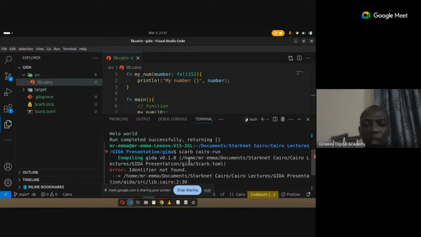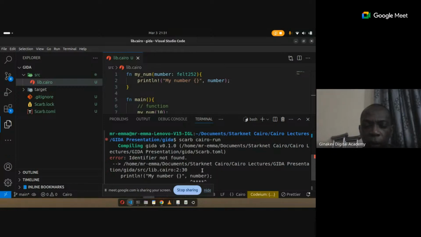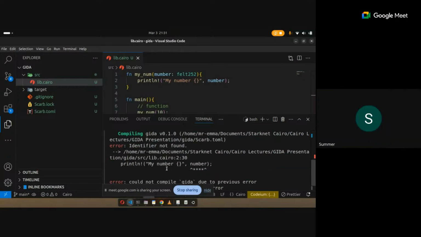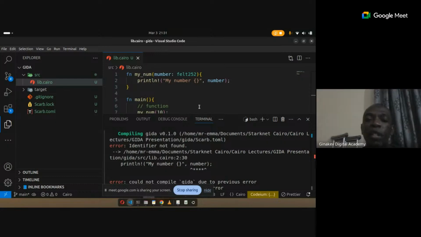Once these kind of things happen, don't be alarmed. Just try to see where the fault is coming from. I think now it's showing I wrote num instead of number. Beautiful. That's exactly what I wanted to show. I made a mistake.